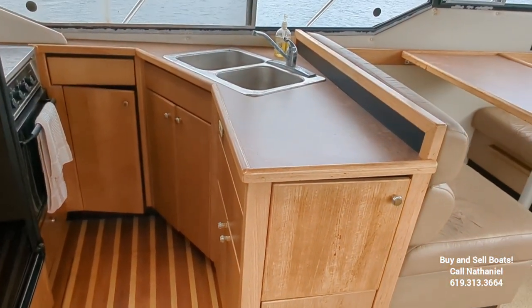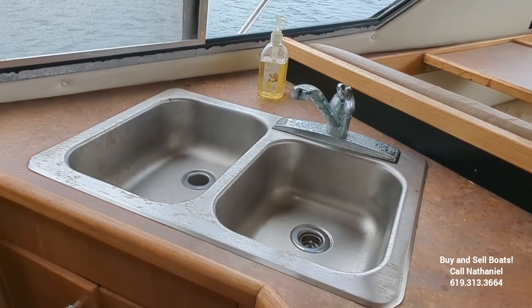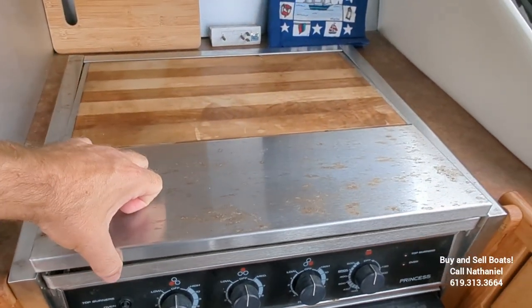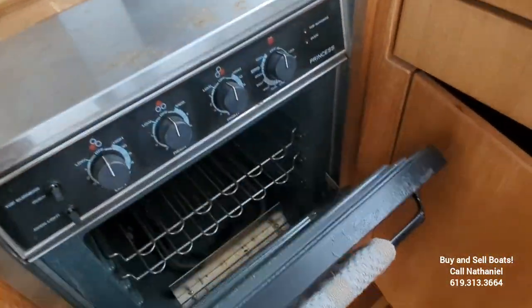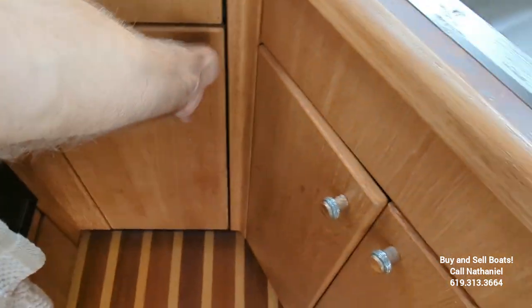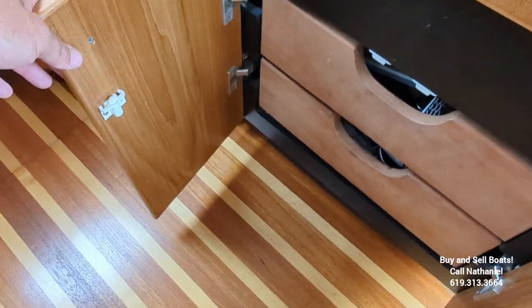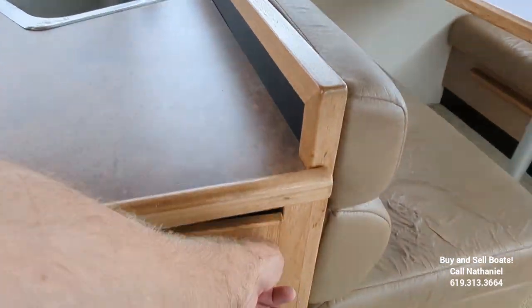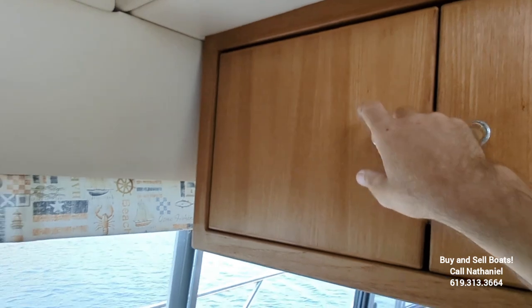And then here is the galley. Two stainless steel sinks. Over here we have the range, and then the microwave — most used appliance on a vessel — and a three-burner electric oven as well. Over here, plenty of storage, plenty of storage below, and more storage down here with some sliding shelves. And even more on the outside here — ah, for margaritas, a blender. And even more storage for your plates and glassware up here as well.